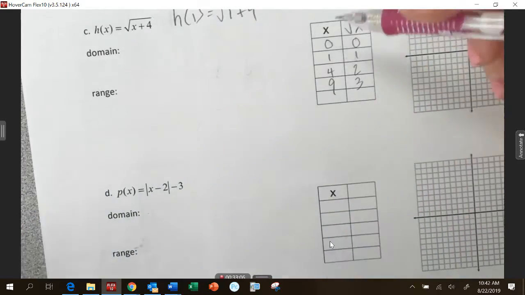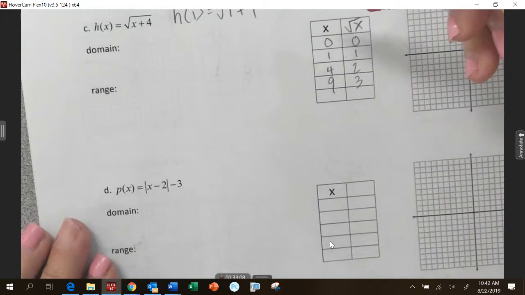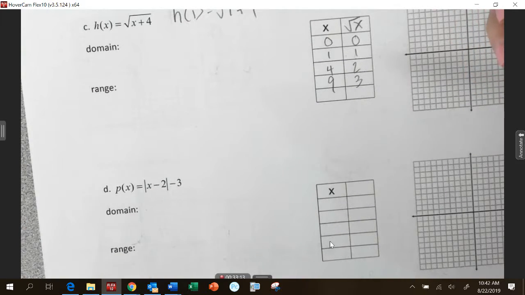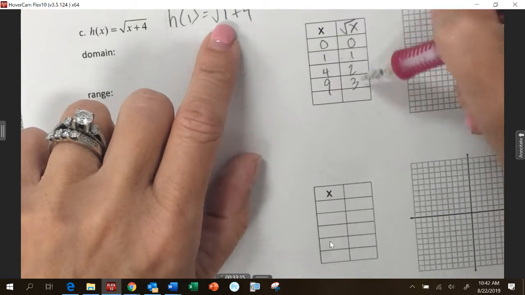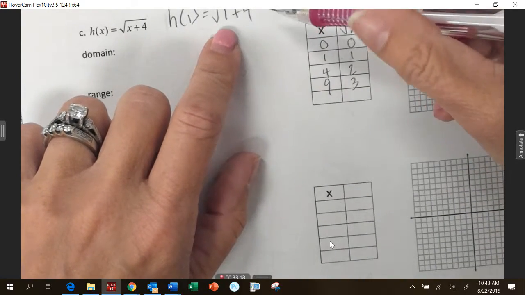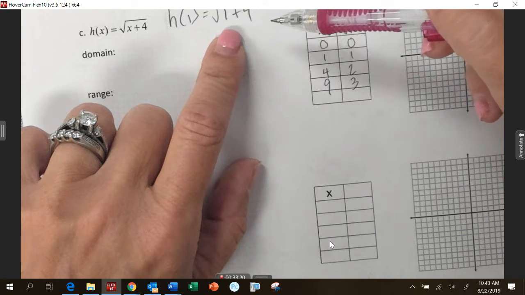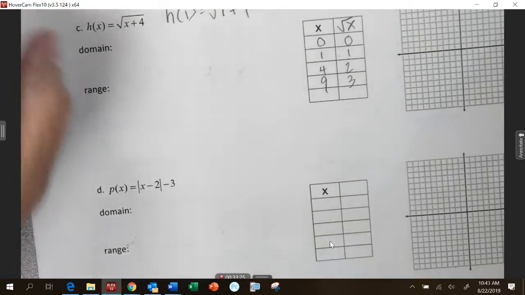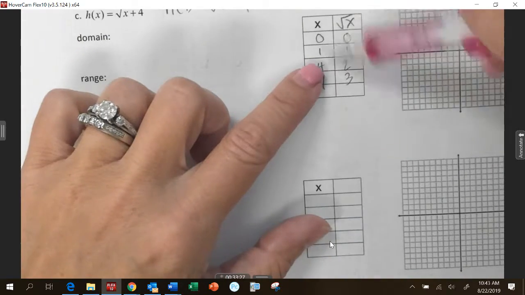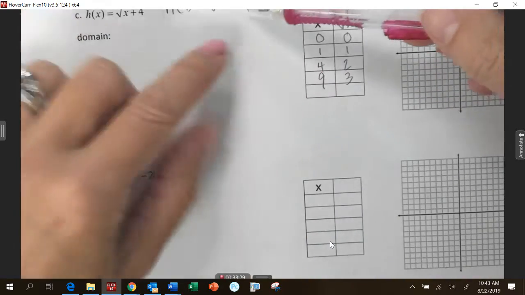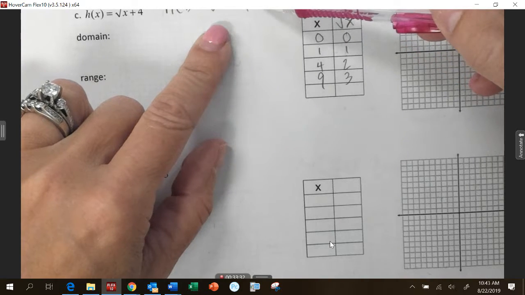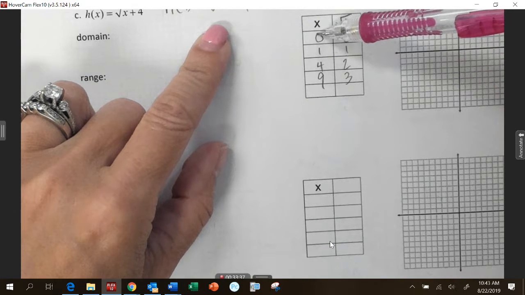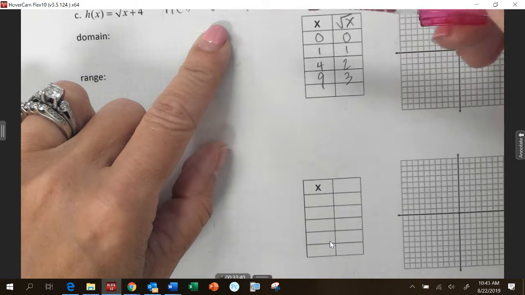Okay. I'm trying to think about how to describe this, but now I'm stuck on whether to describe it as transformations or not transformations. How about I do both? So you either plug in numbers and you square root. What happens if I try to square root 1 plus 4 like that? Yuck. There's another way of doing it. If you do your transformation, you just have to plug in x's that you can square root. What would be a good x to plug in? 0. What would be another good x to plug in? Negative 3.